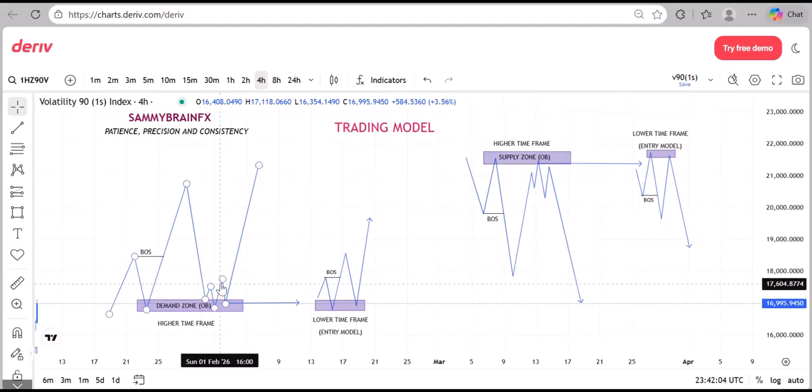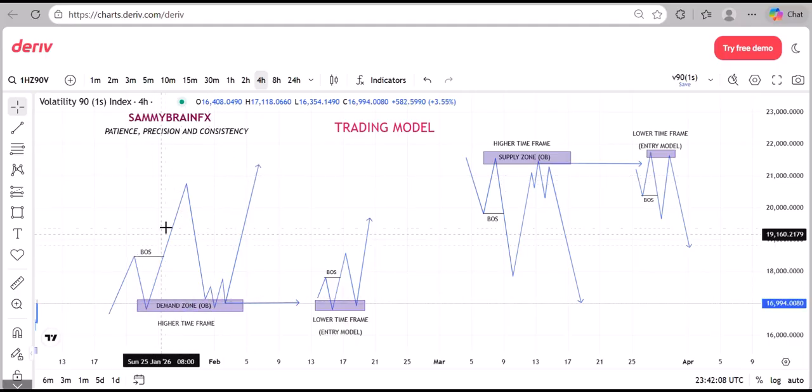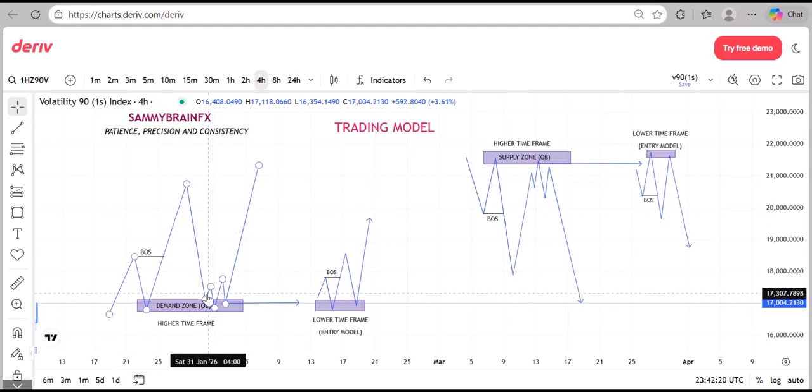Market structure is fractal, meaning what happened in the higher time frame is going to happen in the lower time frame. So once price taps into our zone, we are also going to wait for the same thing it did here, this break of structure and a retest. We are going to look for that same thing in the lower time frame: wait for a break of structure, a retest, and then we'll buy. So this is where it's been explained.